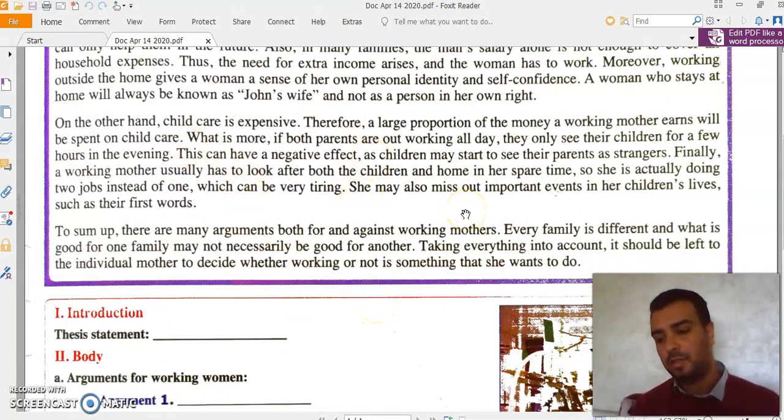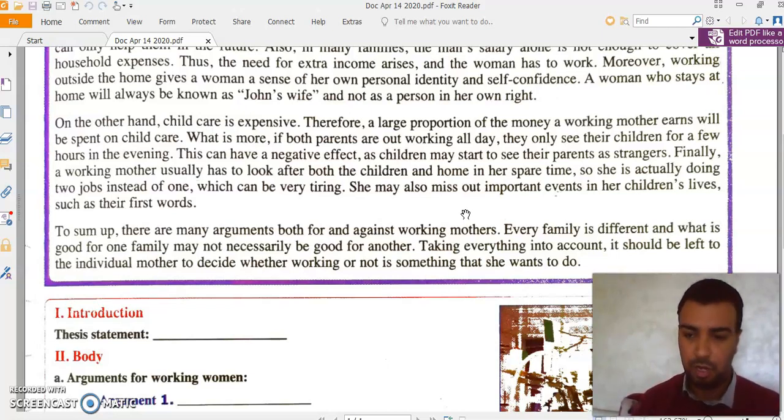So on the day of the exam, you are asked to provide your stand, whether you are for or against. So here is the thing. You can, for instance, provide the arguments that support why you think that working women help society, help their families, etc., in one paragraph, and put the arguments that are against in the following paragraph.